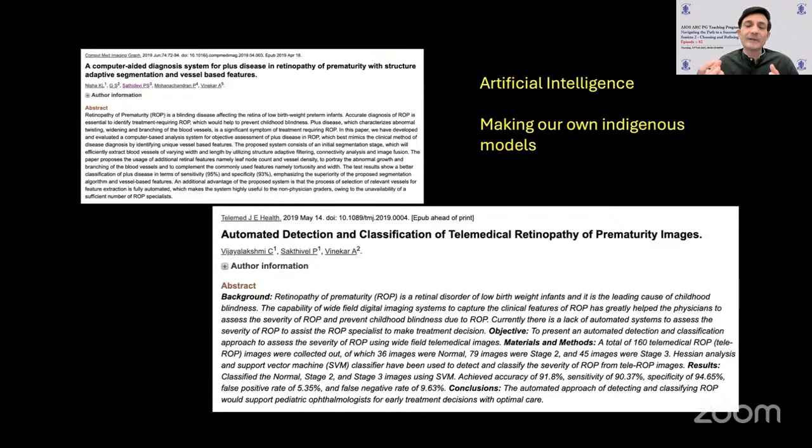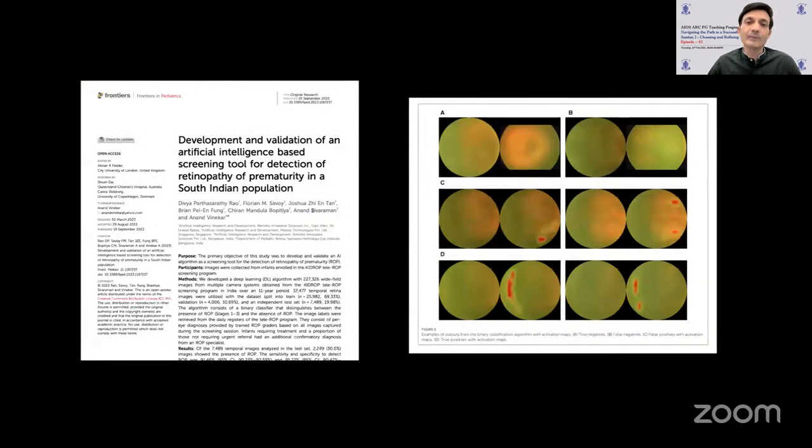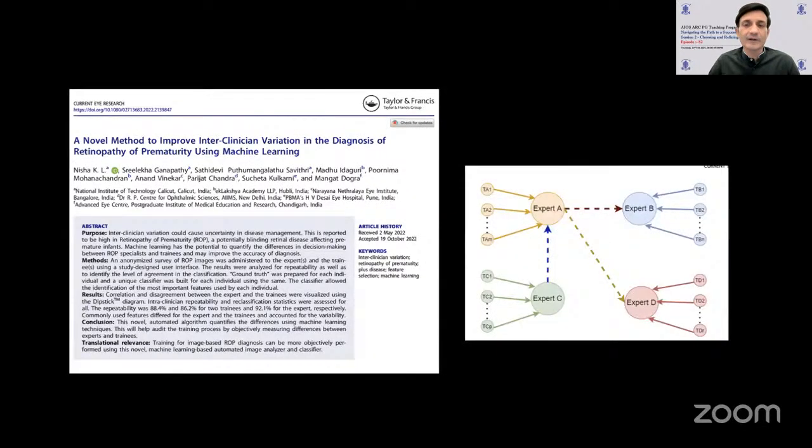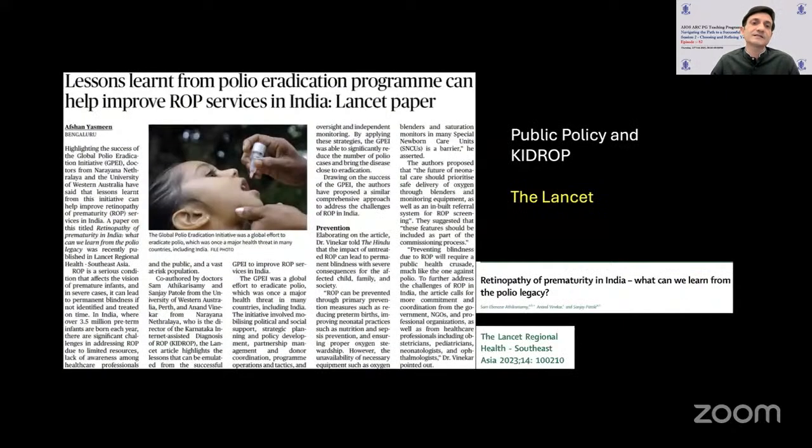And finally, the magic mantra of artificial intelligence. So why should ROP be left behind when DR has gone so forward? So this is work that we are doing with biomedical and engineering groups, including the IITs, IIITs, and standalone engineering colleges. This, for example, is collaborative work with Dr. Sucheta's group and the All India Institute and PGI, where we are using AI to actually train people, which means not just people who can take images, but also eventually residents as well.